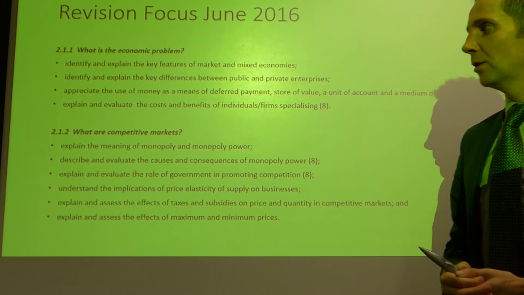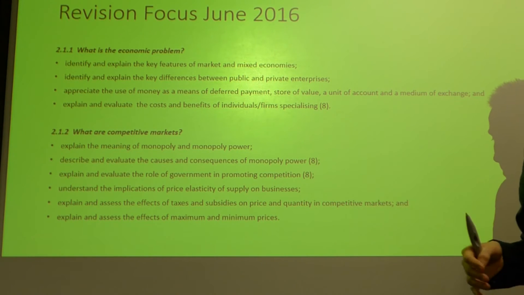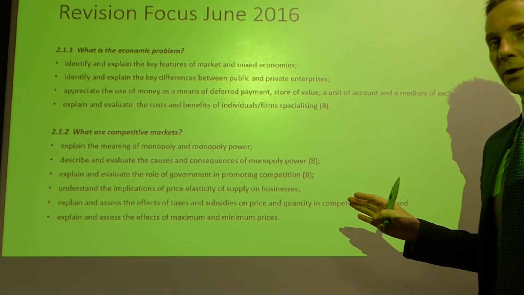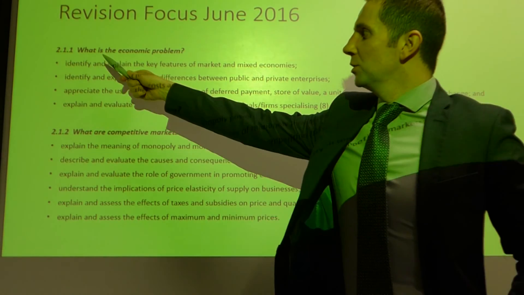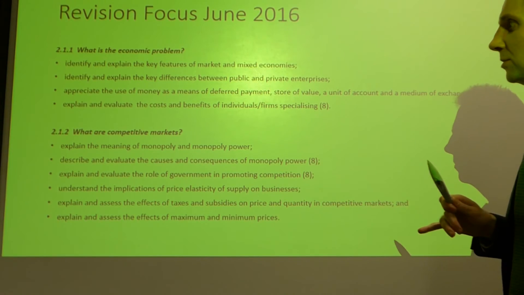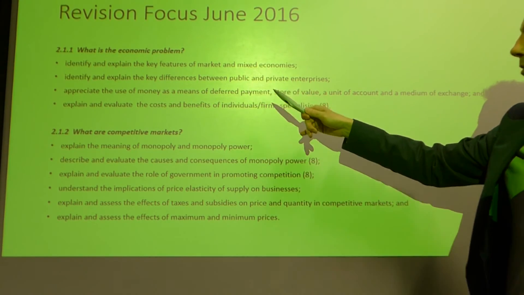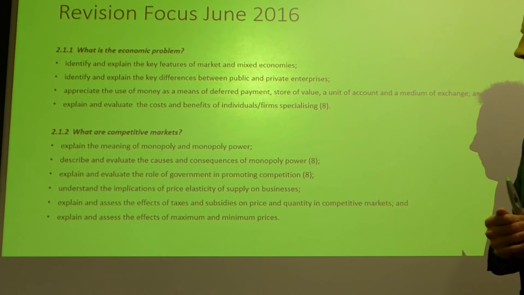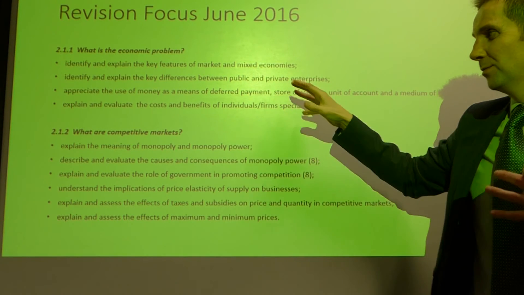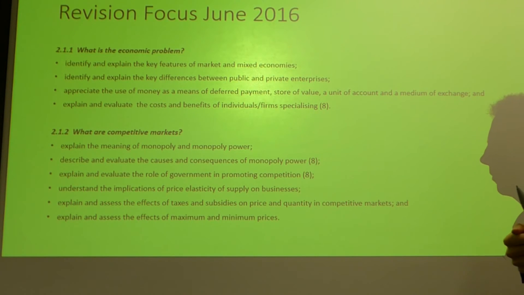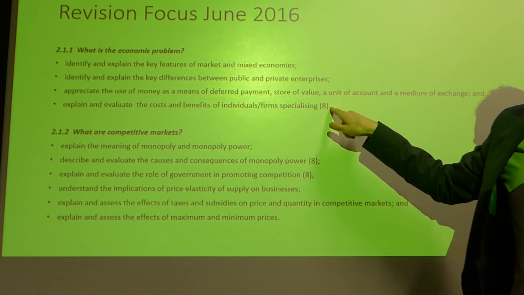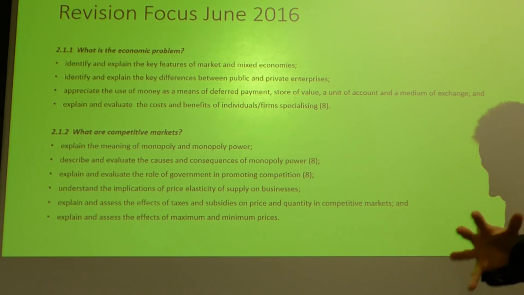So what should you focus your revision on for June? This is by no means a catch-all — don't just revise this and nothing else — but these areas are certainly worthy of more of your time. In section 1, 2.1.1: identify and explain the key features of market and mixed economies; identify the key differences between public and private enterprises — that hasn't been on at all really; appreciate what money is — deferred payments, store of value, unit of account, medium of exchange. And explain and evaluate the costs and benefits of individuals or firms specialising — that eight-mark question is bound to come up, probably, because it's the only area of section 1 that can be used for an extended answer.